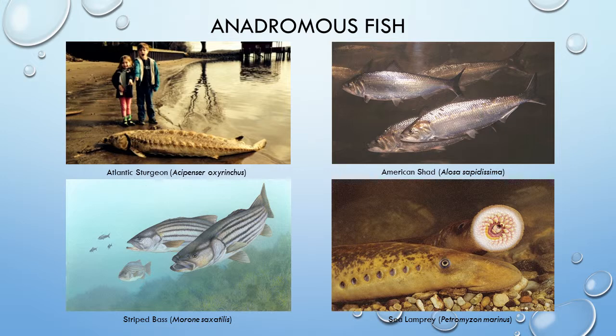With the exception of lamprey, the examples shown here are iteroparous, meaning they are capable of spawning multiple times. Lampreys are semelparous and die after spawning once, similar to Pacific salmon. Diversity is essential to management, as spawning requirements are often very species-specific. Each fish requires certain favorable conditions, including photoperiod, temperature, flow rate, and substrate availability, or they will not spawn. Additionally, some species can become landlocked during migration and form a freshwater subgroup, which has been recorded in both sturgeons and lamprey.